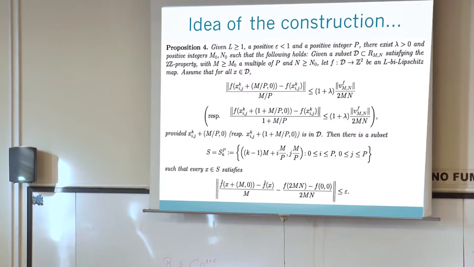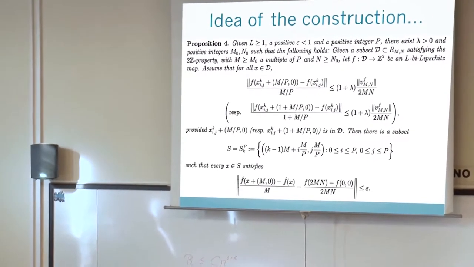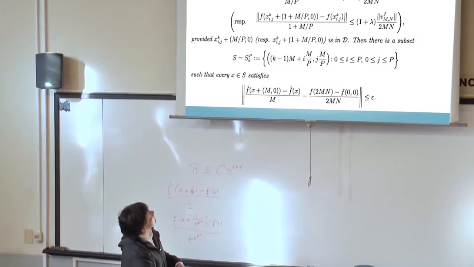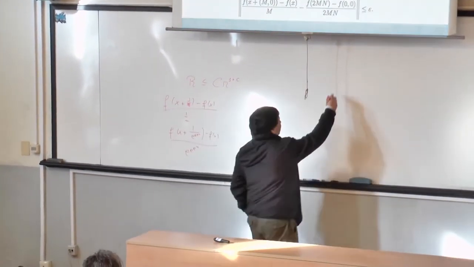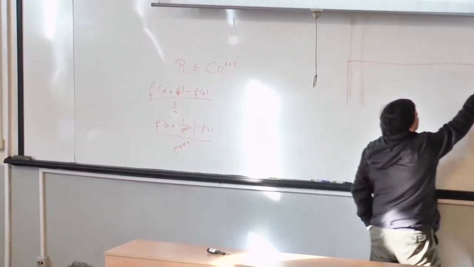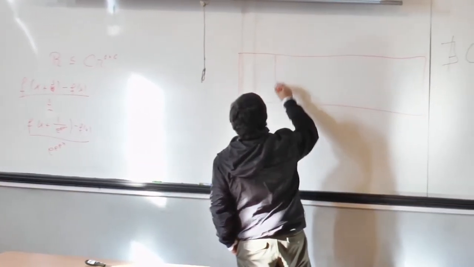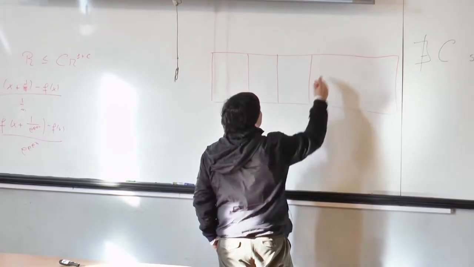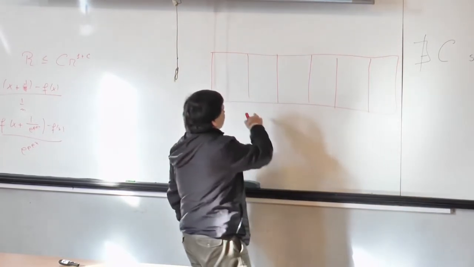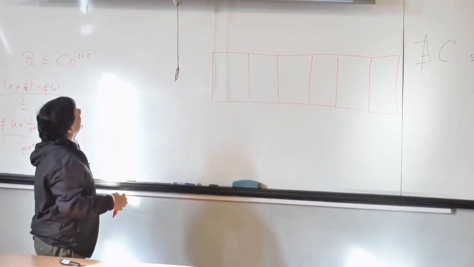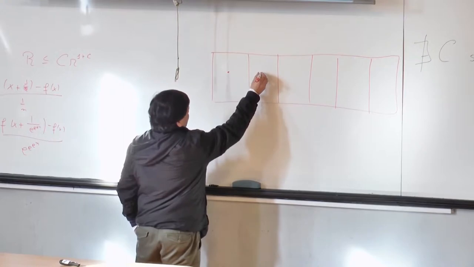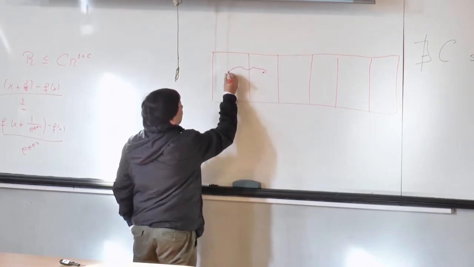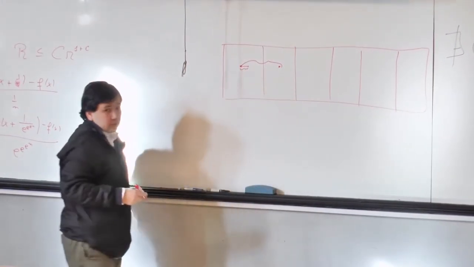This is the statement in this theorem. So let me draw a picture to explain a little bit what are these sets here. So here you have a rectangle. You have many squares, and you will compare the increments between 2 points here and 2 points here, which are at different scales.